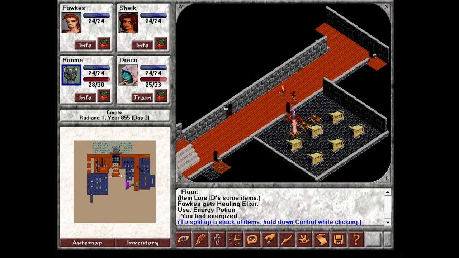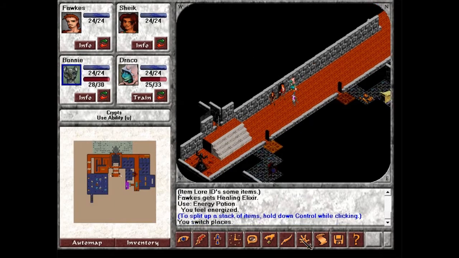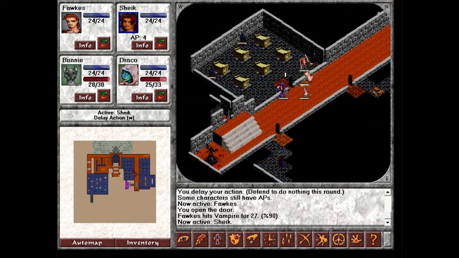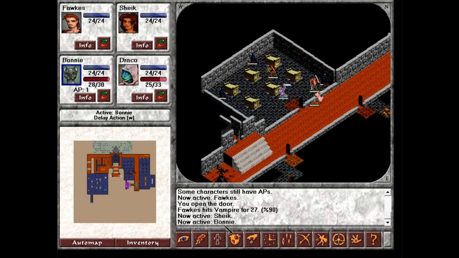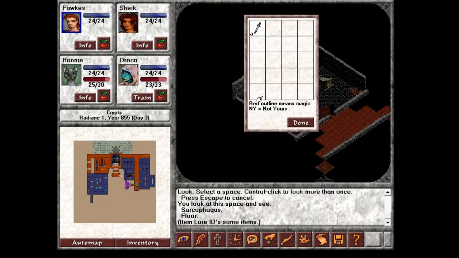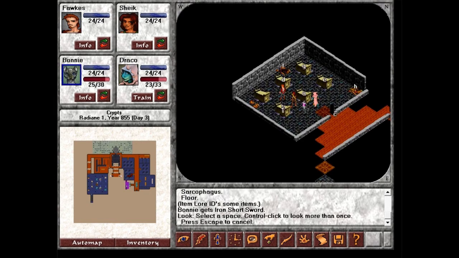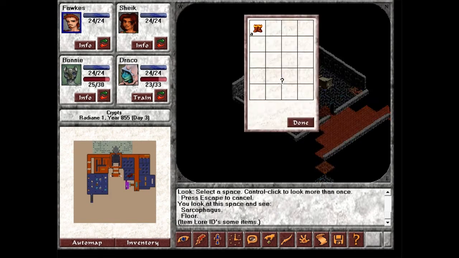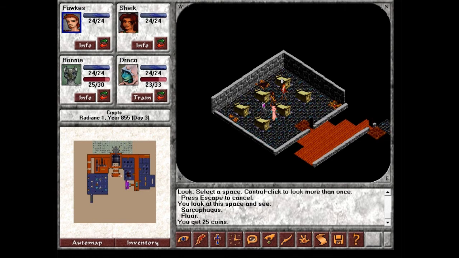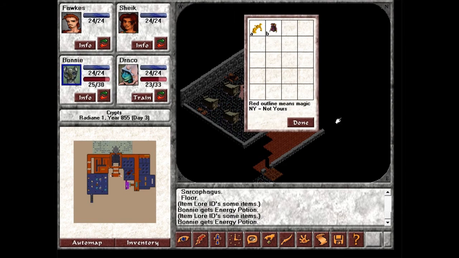Alright. Now, once again, waiting trick. Alright, fireball may finish that one off. Okay, good. An iron short sword, that'll go to Bonnie. Another cloak, I'll give that one to Fox, because I like that kind of cloak. Boots. Another torque. Coins, and another energy potion. And I see another energy potion fell here. Okay.